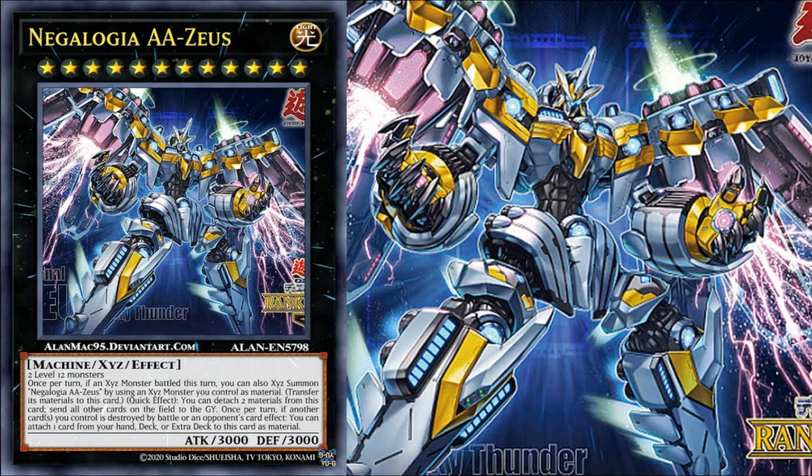But let's go ahead and talk about the last effect, because I actually have not seen anybody really discussing this part, and this part's actually another pretty key thing for Cyber Dragon specifically. That being, if a card you control is destroyed by battle or an opponent's card effect, attach 1 card from your hand, deck, or extra deck as material. So you can attach Hers, and then when you detach Hers as one of the 2 materials for the effect, you can get your core back from the graveyard. Not only does this card set up your play, it board wipes your opponent. It's not once per turn.